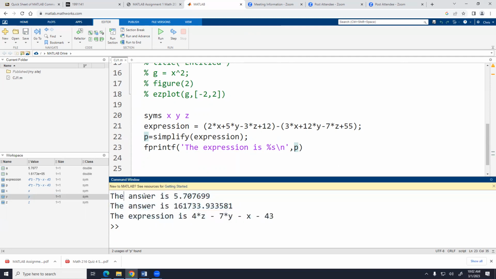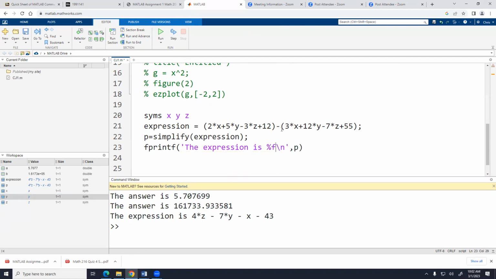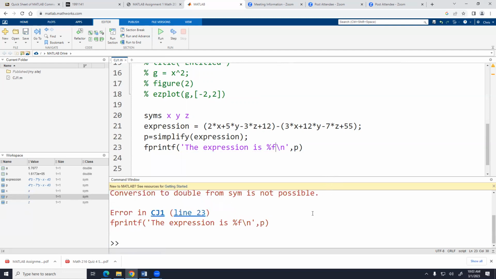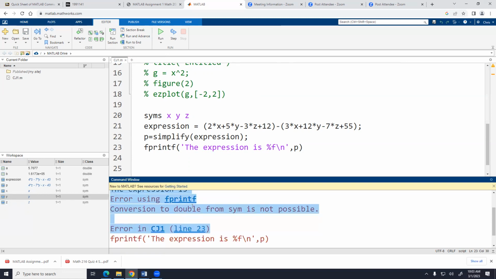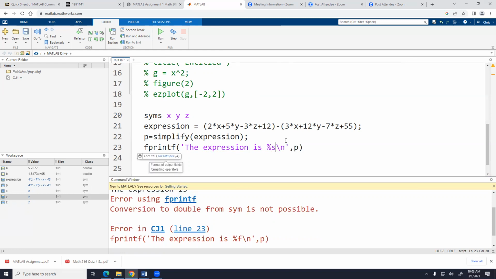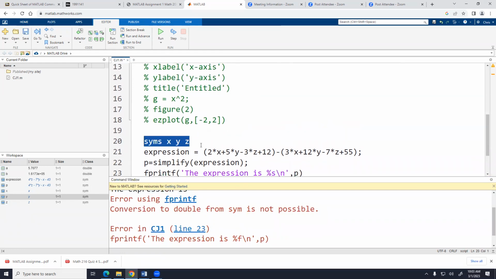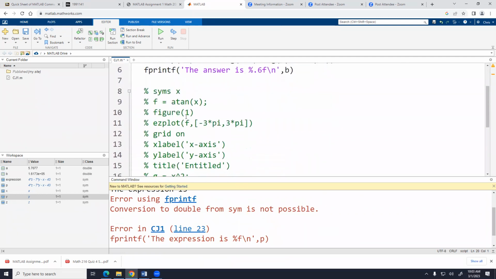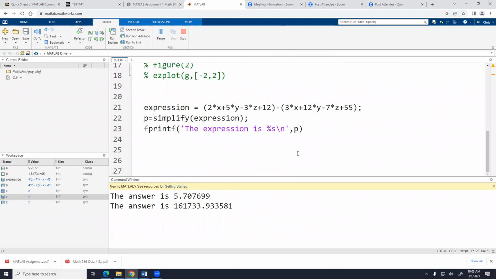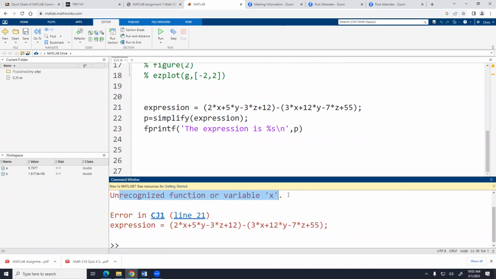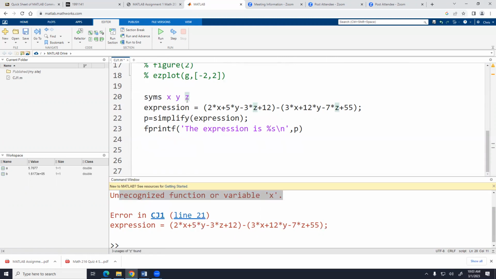So what will happen if I didn't use the %s? Let's say we use %f instead. Error. It's going to tell you it can't convert it from double to symbolic. So you have to use your %s for this one. Now let me get rid of the symbolic variables. I know that x was symbolic up here. I got rid of it. So I'm going to execute this. And MATLAB can't do it because it's an unrecognized function. So basically, whenever we have syms, it makes it so that it can do algebraic operations. That's what symbolic means.